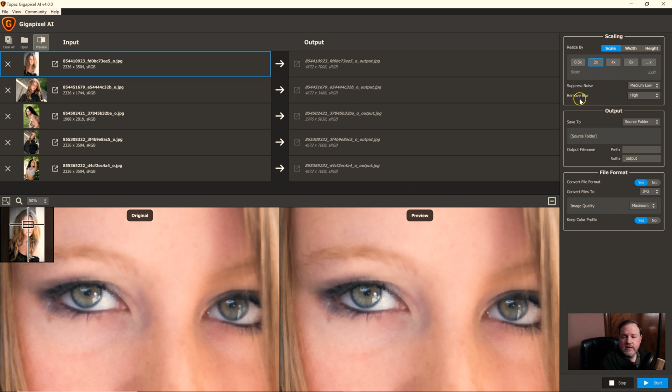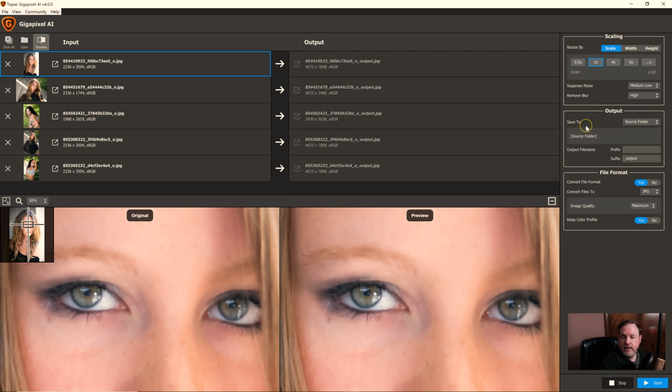The other interesting thing is they've added a remove blur function in case your image isn't completely sharp. And I think you can see here that my original image isn't completely sharp, and it's looking much sharper on the newly processed image. It's doing a really great job on the eyes and the eyelashes and making all that look much sharper. Right now I happen to have this on high, but it does give you other options. You don't have to go all the way up to high. I did this with Sharpen AI, another one of their programs, and the results were very good there also. So whether you need both of these programs or not depends on something I'll show you in the last image down here a little bit later.